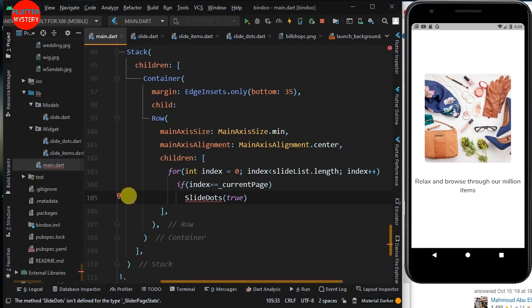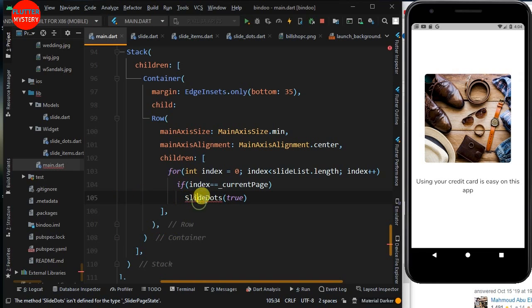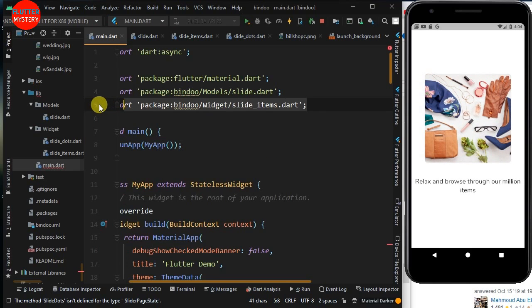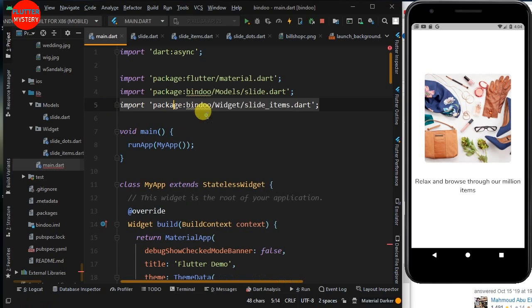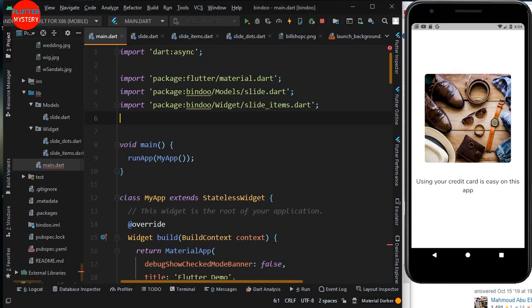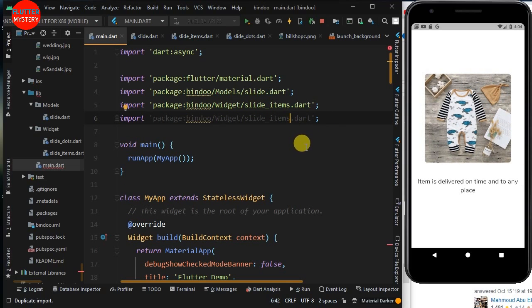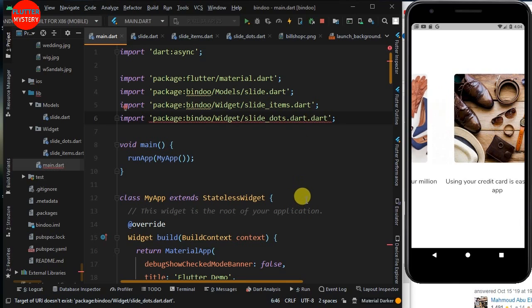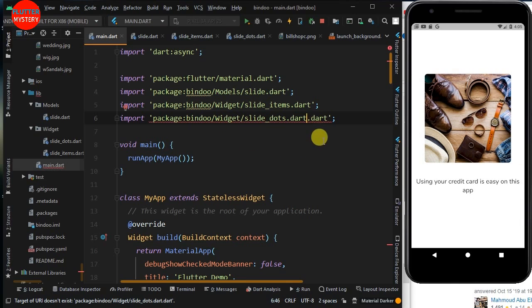Also, I think you have to also import, oh, this thing is not helping at all. So let's copy paste this and then change some things from it. Slide dot, just slide dot, oh sorry.